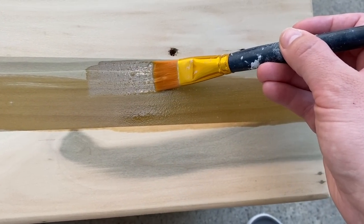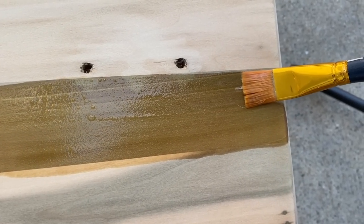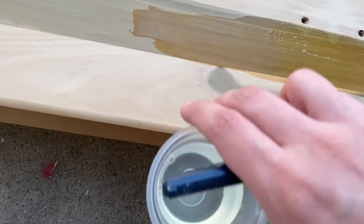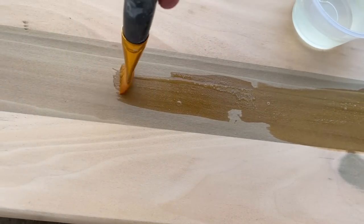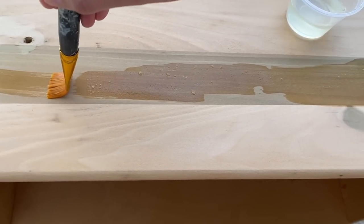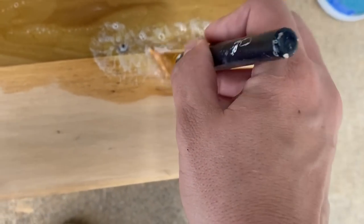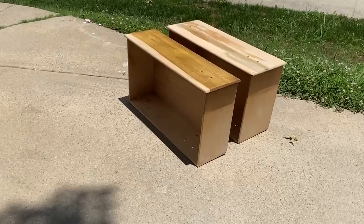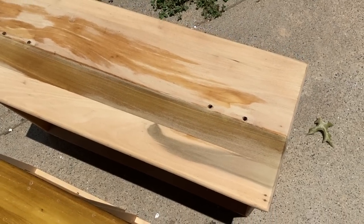The thing I'm going to do is paint this on just the green spots, and then you can see there's some discoloration where the handles were, and I'm going to bleach that as well. And then after I get everything a little bit more on the same page, then I'll bleach the entire drawers. At the end of this, I'll probably have done about 3 coats of bleach, maybe 4 coats of bleach, and I'm setting them out in the sun, which is going to amplify the bleach's effect and really get things going fast and quick.